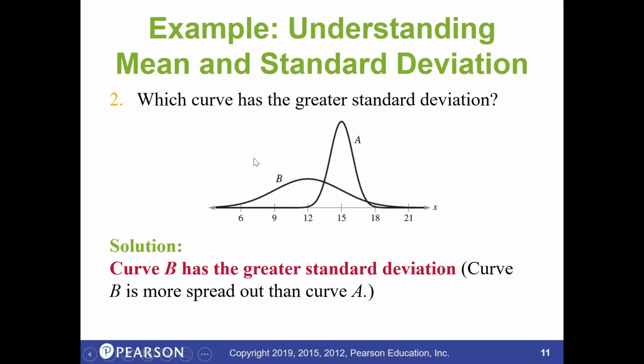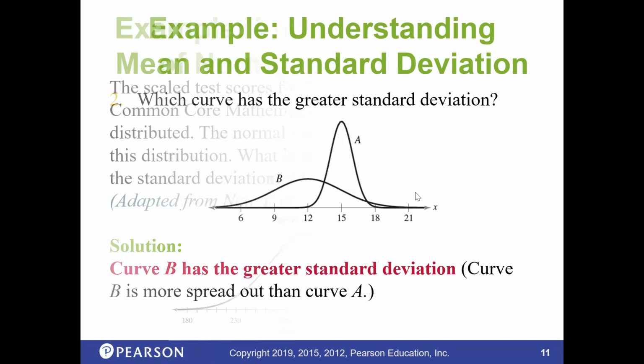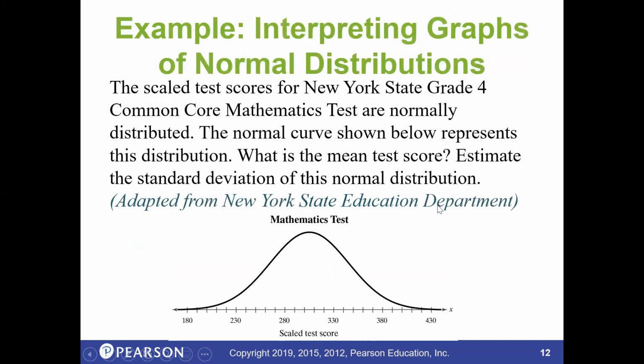So let's take a look at an example where we have a normal distribution. Again, don't need to write it down, kind of think with me here. We'll do some examples in just a bit. Scale test scores. Here it is for New York State. This is adapted from the New York State Education Department. There it is, the Common Core Mathematics test.